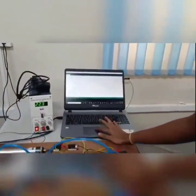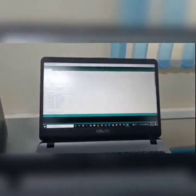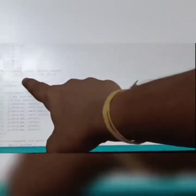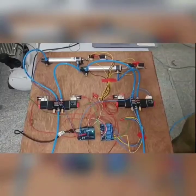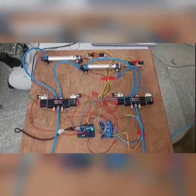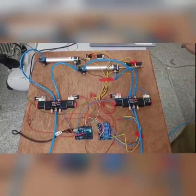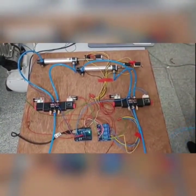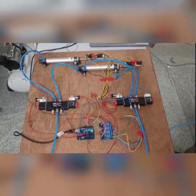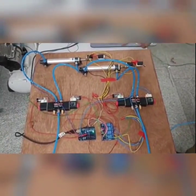In this code, we have implemented the sequence A plus, A minus, B plus, B minus, as you can see, 1, 2, 3 and 4. Now let's see, I am uploading the code. The sequence is A plus, A minus, B plus, B minus, repeating.